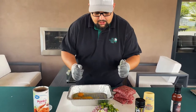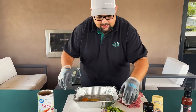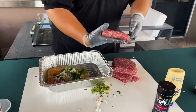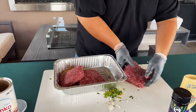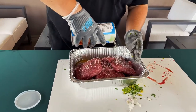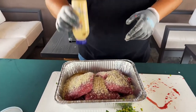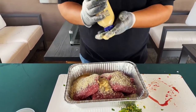We've got our ingredients out here. I've got my half white onion chopped up, half a red onion, a couple tablespoons of this chopped parsley. I've got three eggs already in the pan that I cracked, so we'll go ahead and add these ingredients in. I've got three pounds of this organic grass-fed beef from Fred's Farms — we're going to put that in. We're going to do three-quarters cup of these panko breadcrumbs — I'm just going to eyeball it, pretty close but it doesn't have to be exact. And a little bit of this Dijon mustard, about a tablespoon, and we're going to put all our ingredients right into this foil pan.